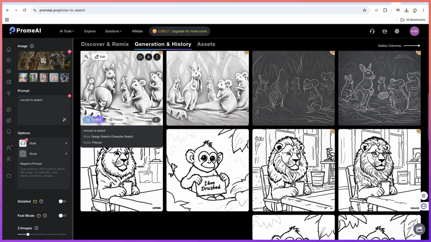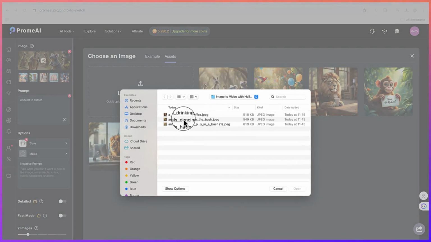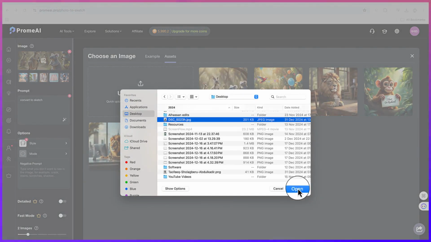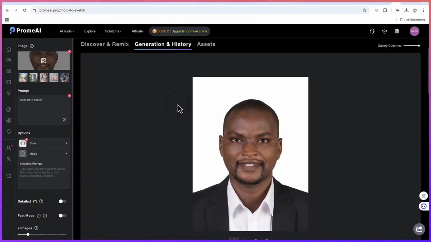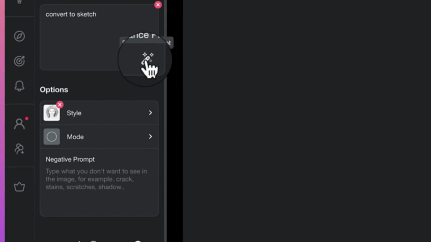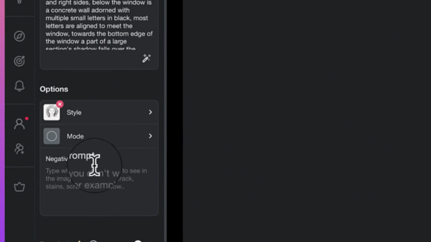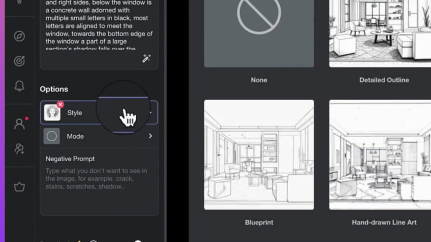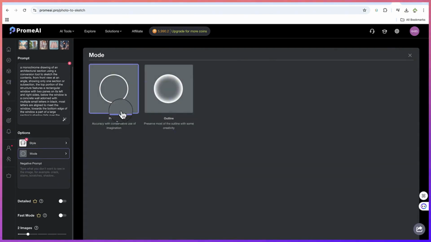So we'll try to pick something new so we can do an example again with this. So let's pick another image. So let's say this is an image of me, and let's try to convert it into a sketch. Yeah, this is me. So let's see if we can convert this into a sketch, convert to sketch, and then we can enhance it also with the AI. It can give us more details as regards the kind of conversion we're going to give. Now you have the option to choose from the available styles. Which one do you want? You can go with this, or you can choose from anyone available you find here. The mode, you can choose the mode, outline or precise. I leave it at default.